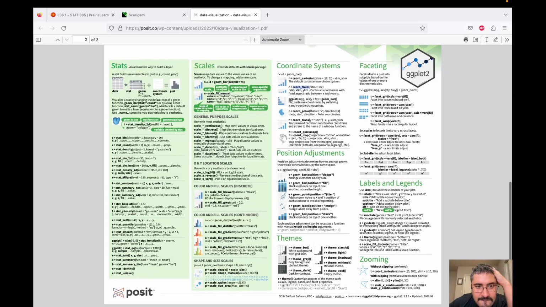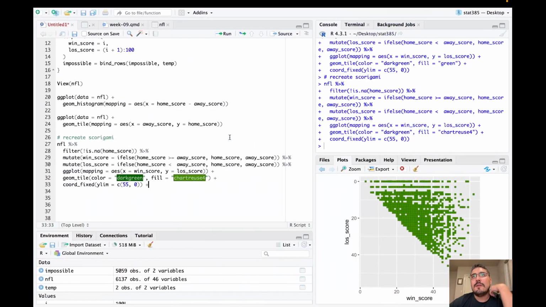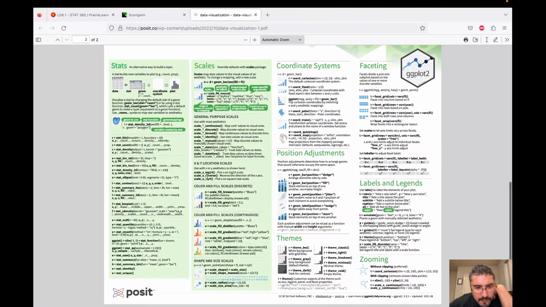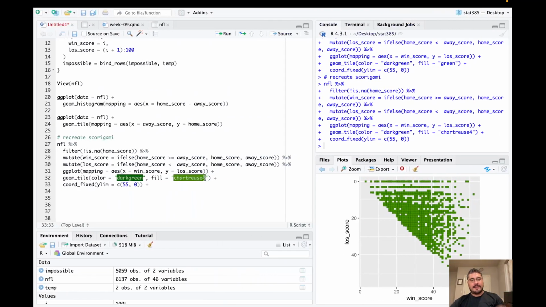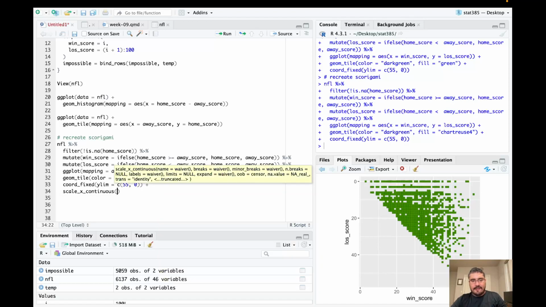Okay. Let's now use scale. Okay. X and Y locations. So this is going to use specific aesthetics on the different axes directly. And I know from playing around with it that this will allow us to change around what's depicted on the axes.